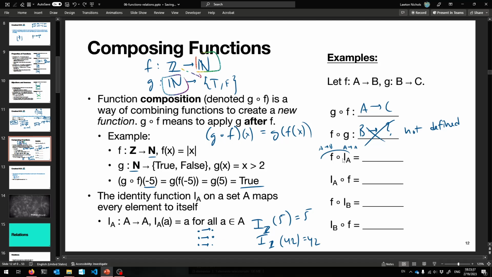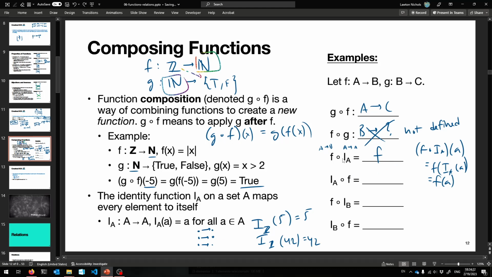If you think about this long enough, composing on the right with the identity doesn't really do anything. It does the same as f total, right? Because look at this. F composed with the identity on A is applied to some element a of that set A. That's equal to, first do the identity on A function, call it on a, and then apply whatever that gives you back to f. What is I of A going to give you back? It's always going to give you back a, so that's equal to f of a. So the composition is just equal to calling f. So that's equal to that. And so that's essentially multiplying by 1 in function land.